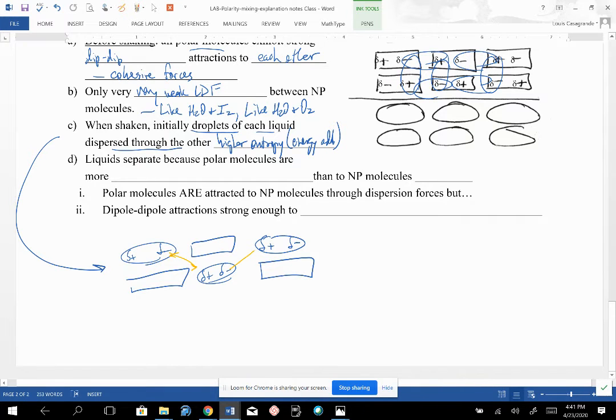So while we're looking at it, what's going to happen is the water molecules are going to find each other, or the polar molecules. The polar molecules are going to find each other, and they're going to separate out. They're going to go back to that picture. And they're going to separate out because they're more attracted to themselves. Again, that's the cohesive force. Then to the nonpolar molecules, that would be an adhesive force.